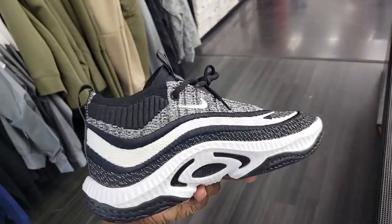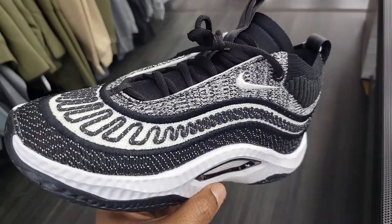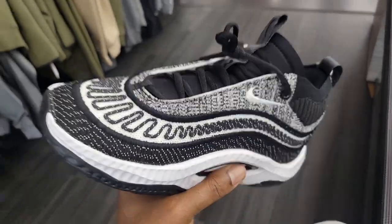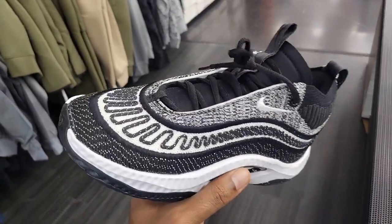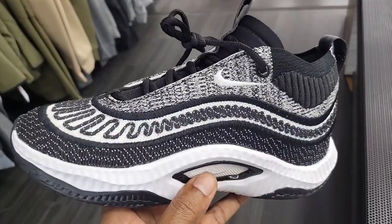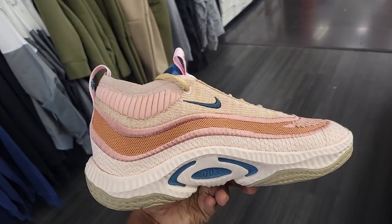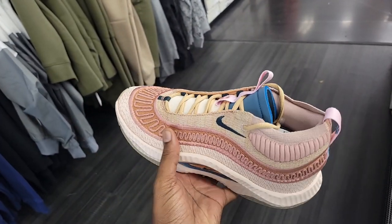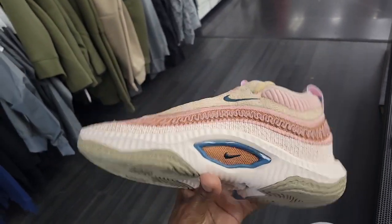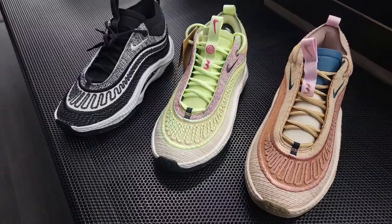One of my favorite ones — even though it's more subtle — is just black and white with that heather gray. I like how it all sits together; the uppers look definitely impressive. Did a review on this shoe — true to size fit, definitely good for indoors and outdoors. This colorway really says something about the shoe and the silhouette, with all the different color tones. Retails for $119.